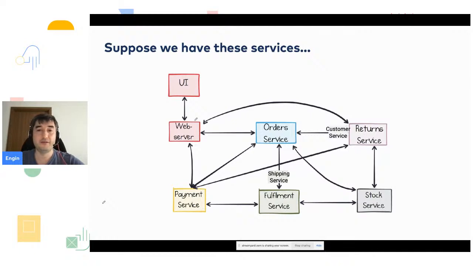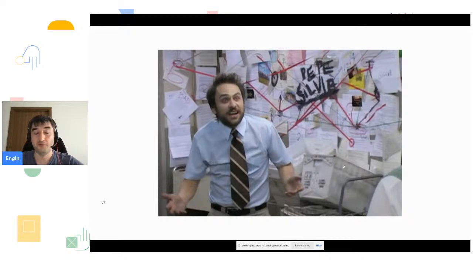I will start with a really basic and common architecture. Usually what I see is we always have the UI, we have a web server, and this web server interacts with the payment servers and the order servers and sometimes the customer service, depending. And internally, this order service depends on the fulfillment service. Maybe it needs to check the stock before giving the orders to the customer, and it's all intermingled, and we need to make sure that everything is running. And if one of them is down, there will be a cascading event afterwards. So it will be a problem sometimes. So we need to be careful while we are designing our own architecture.